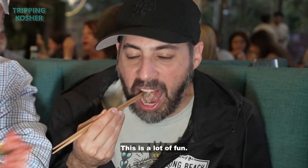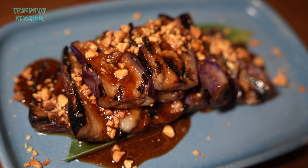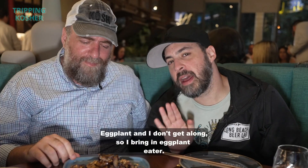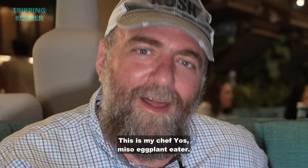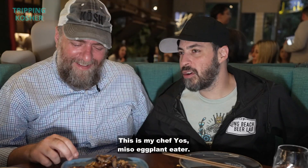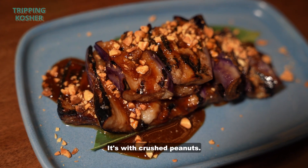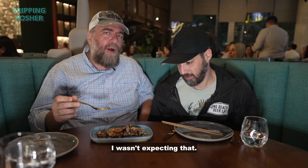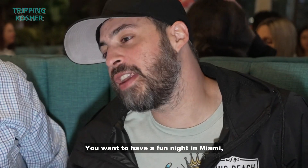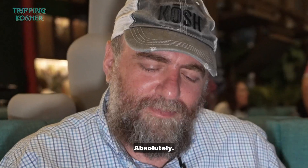We are doing fun eating. This is a lot of fun — going with the big group. Eggplant and I don't get along, so I bring in an eggplant eater. This is my Chef Yost, the Chef Yost miso eggplant eater. This is supposed to be incredible. It's with crushed peanuts — honey peanuts, I think. That is really good. It's warm — I wasn't expecting that. You want to have a fun night in Miami, you come and you get that warm peanutty in your mouth.